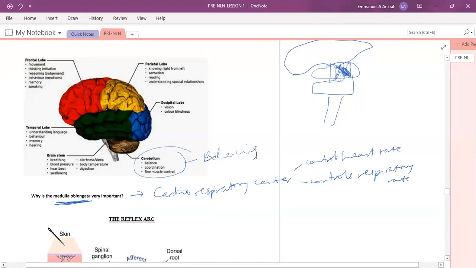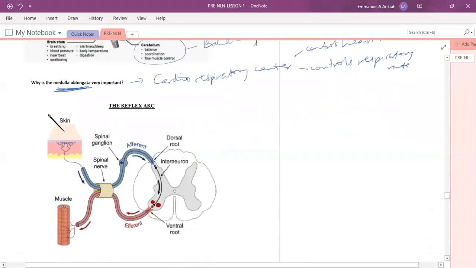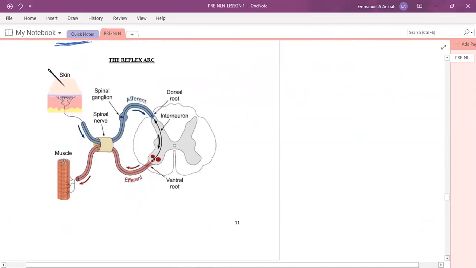And then the last piece that I want to touch on the science for today is the reflex arc. The reflex arc. So remember, the reflex arc basically is not under your control, right? Not under your control. So what we call the autonomic. It's automatic. Okay. So if somebody steps on a sharp object, the signal is sent through what we call the afferent neuron. The afferent neuron. So know the reflex arc. It starts with the afferent neuron.